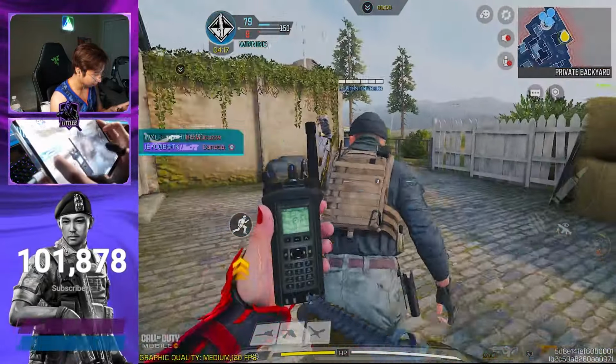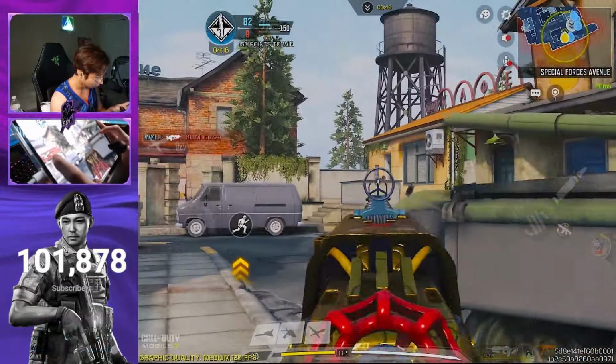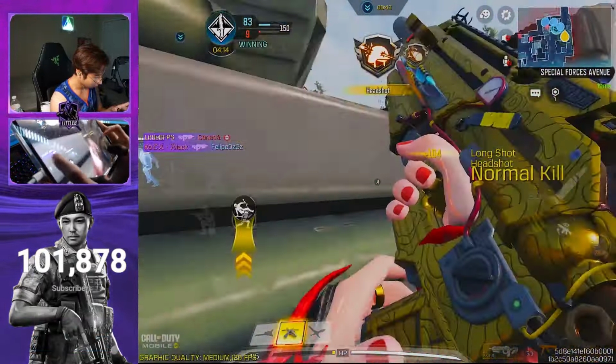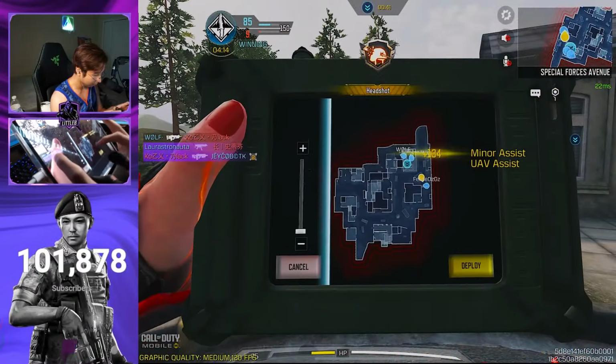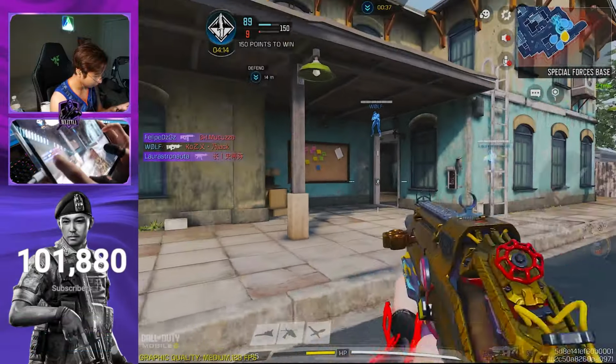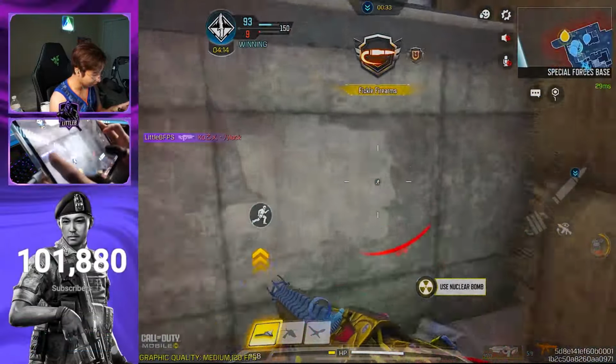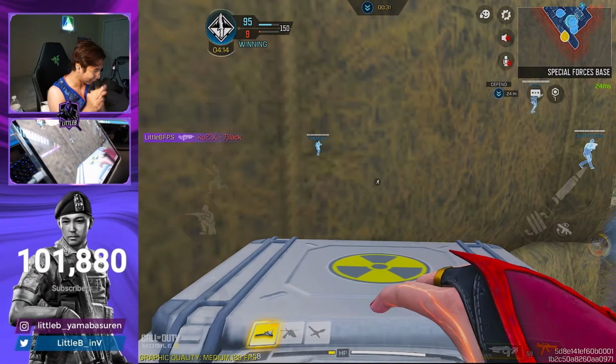I got a UAV here. Okay. Got a stealth chopper here, back alley. Put that bad boy over there. Oh my god, we got the nuke, chat. Let's go. Can we get a W in the chat, guys?